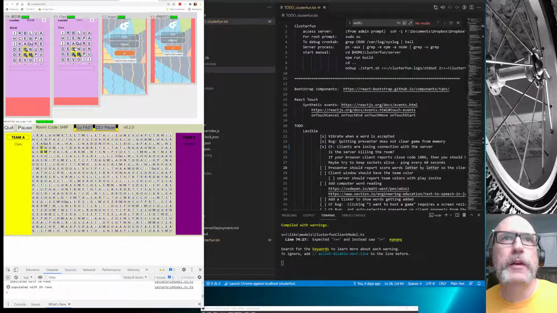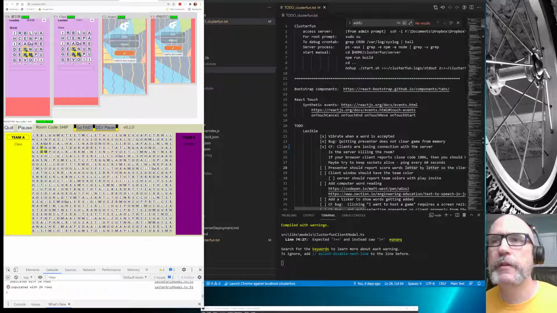Nothing is happening on the client. The client just sends this word to the presenter. The presenter is the gatekeeper of game state. Clients are supposed to be stupid about game state. They just listen to what the server says. Clients can interact with their game, but if they want to mutate the global game state, they have to broker it through the presenter. So they send the word to the presenter, the presenter checks the word, decides it's okay, does this little thing, and then sends to all the clients that the game state changed, and the clients can update their state.